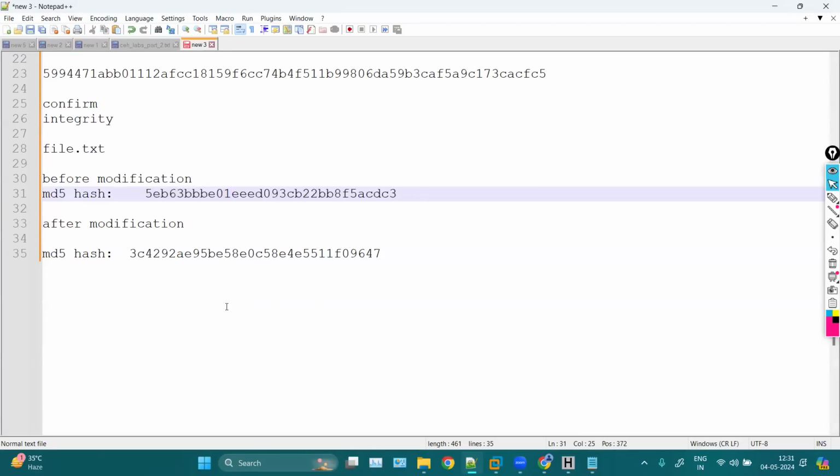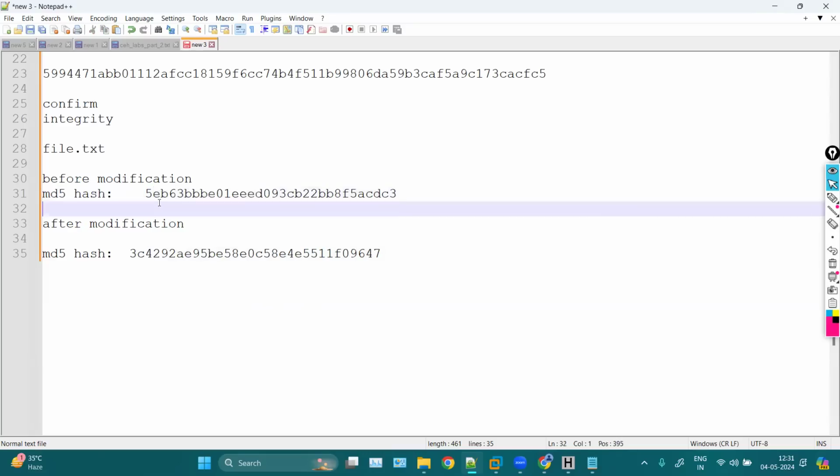And then at the receiver end, the receiver can compare the hash. First, the receiver can generate the hash on their own, and then compare the previous hash sent by the sender with the hash generated by the receiver. If they are matching, then the file is not modified. If they are not matching, then someone has modified the file in the middle of the network. So with the help of hashes, we can also ensure the integrity. Is it clear? Yeah, that is clear.